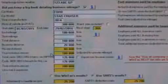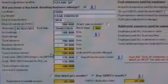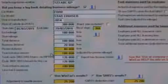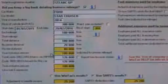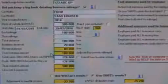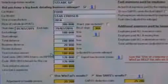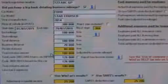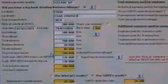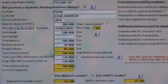Because we did 20% of mileage on business, we should not pay tax on 20% of the fringe benefit amount of 126,000 Rand. This means that both WinTax and SARS agree that we should be awarded a 20% claim against the fringe benefit amount which was added to our taxable income. You can see that SARS says the fringe benefit amount multiplied by the 20,000 business kilometers divided by the 100,000 total kilometers is 25,200 Rand, and WinTax agrees. WinTax says the claim is the 126,000 fringe benefit amount less the true inclusion amount of 100,800 Rand.